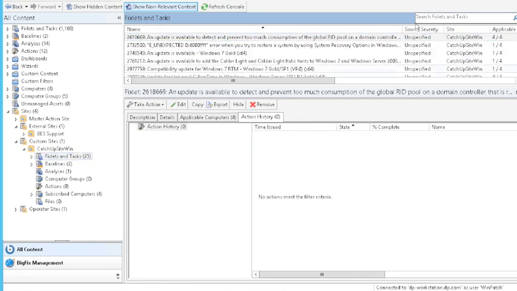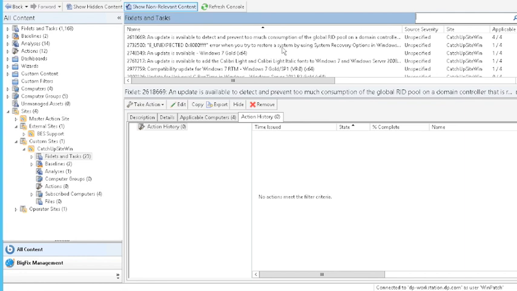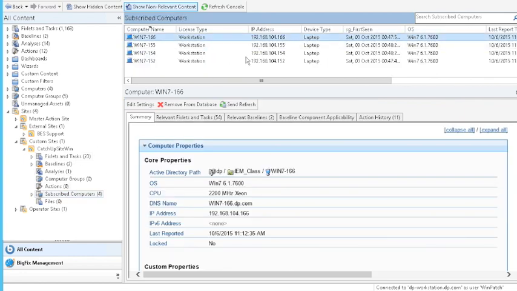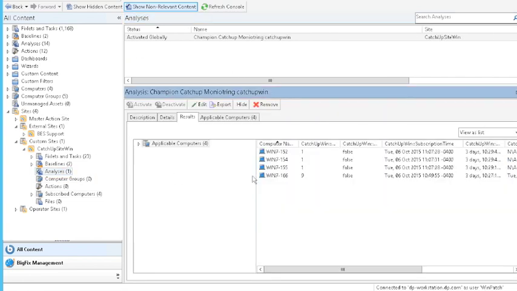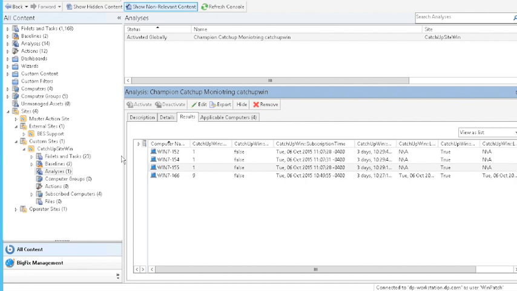The baselines are activated, the fixlets have been added to this custom site, and of course if we search for Champion we'll find our original ones that the install process put in. But the fixlets, very important that they were copied to this site as we ran our baseline wizard, and now they're inside of the site. We have a few machines that are still subscribed to the site that need to have patch-ups going on. And again, if we go back to our analysis, we can see the progress these endpoints are making as they walk through our catch-up process site.